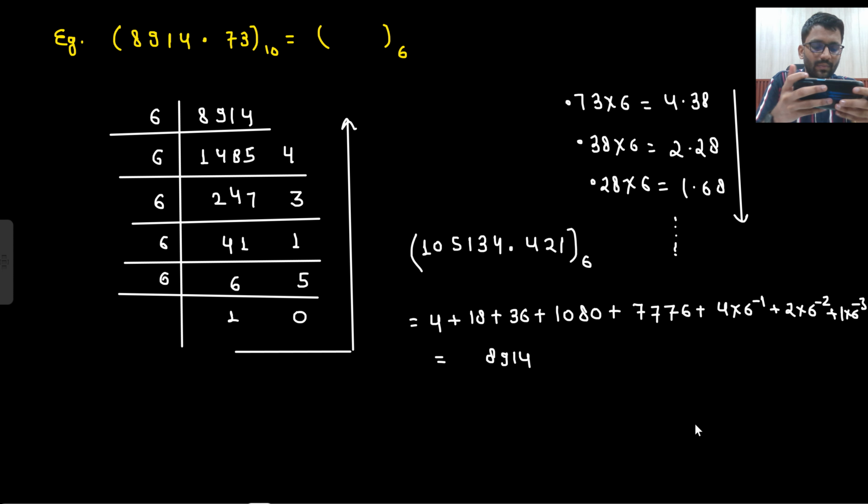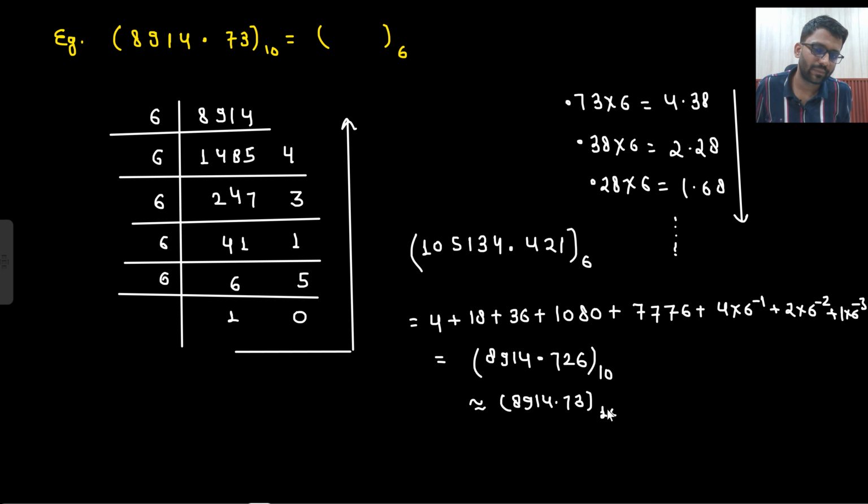4 by 6 plus 1 by 18 plus 1 by 6 to the power 3 is 1 by 216. So basically 0.726 you are getting in decimal, which is nearly equal to 194.73 only, right? If you keep on proceeding to 6 to the power minus 4, then you will get 73. But we don't need to get exact, this would be the approximate one, right? So that is our answer. So in that manner you can cross check as well.